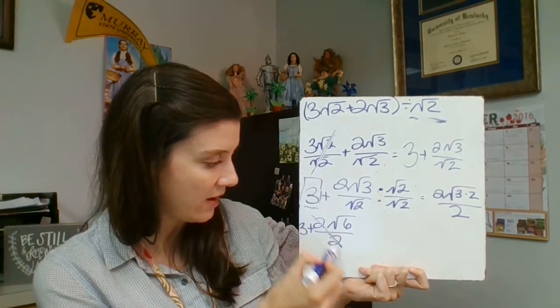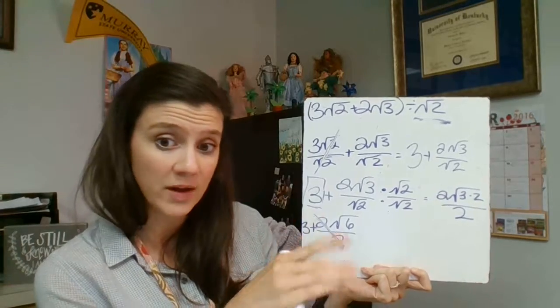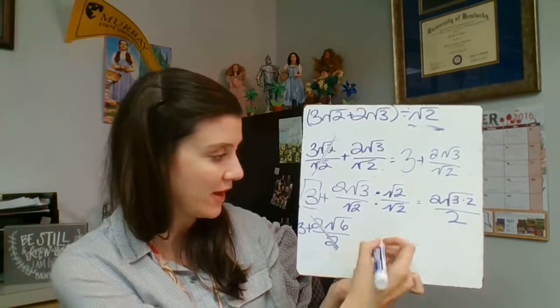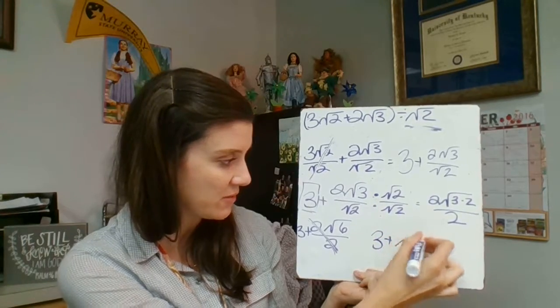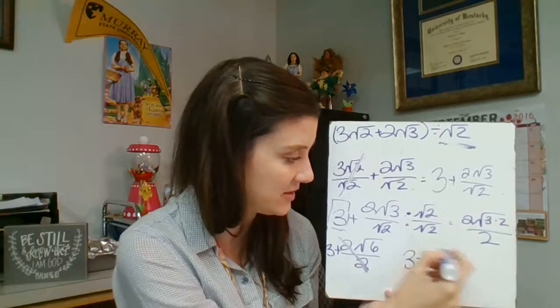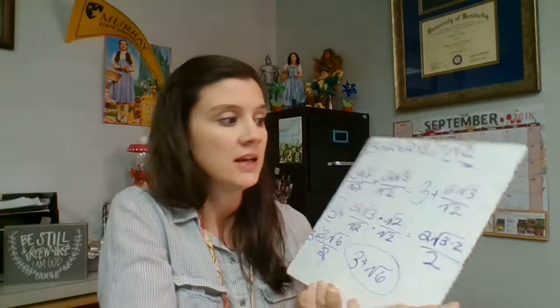Those will cancel out, because 2 divided by 2 is 1, and anything multiplied by 1 is itself. So now we've just got 3 plus the square root of 6. And that's all we can do. We can't combine those. So this would be your final answer there. Go ahead and pause it. Try the classwork examples on your own, and then replay it when you have your answers and you're ready to check them.